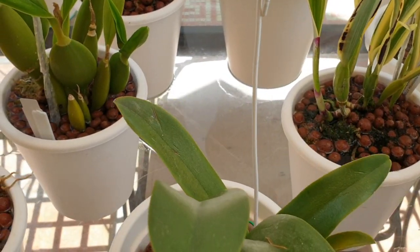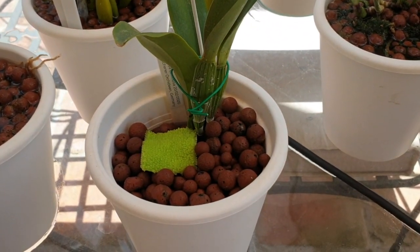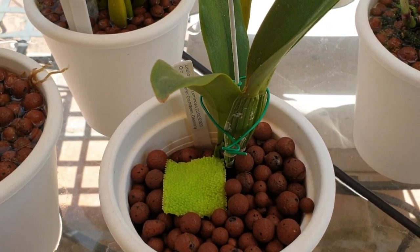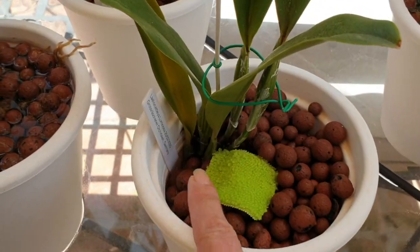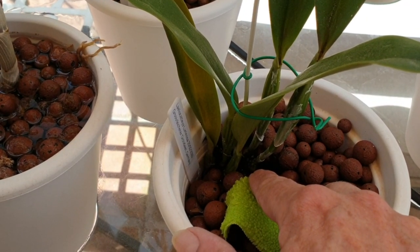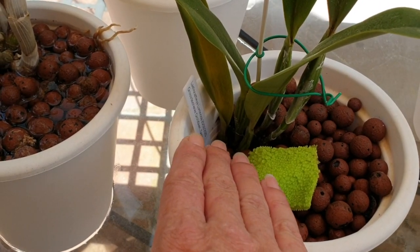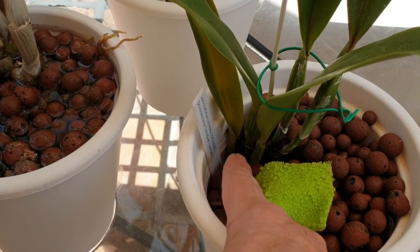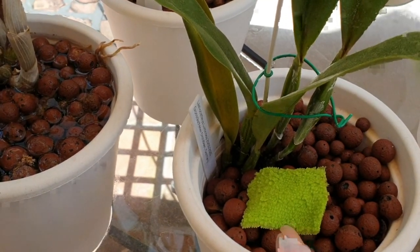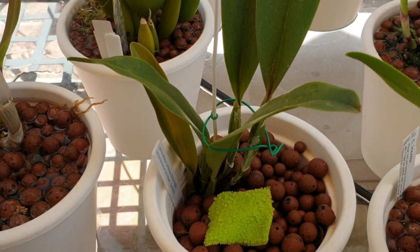Here I have my Luminosa - a newcomer from February of this year. Very nicely rooting in; I can tug her and she's not coming out. She had barely any roots, so that's why you don't see the water level to the top - I don't want to disturb that new growth right there. She's a climber, so I lower her in the pot in the back, leave the leca away from the base, create like a little canyon so she can establish herself in the pot until she one day climbs out of it.